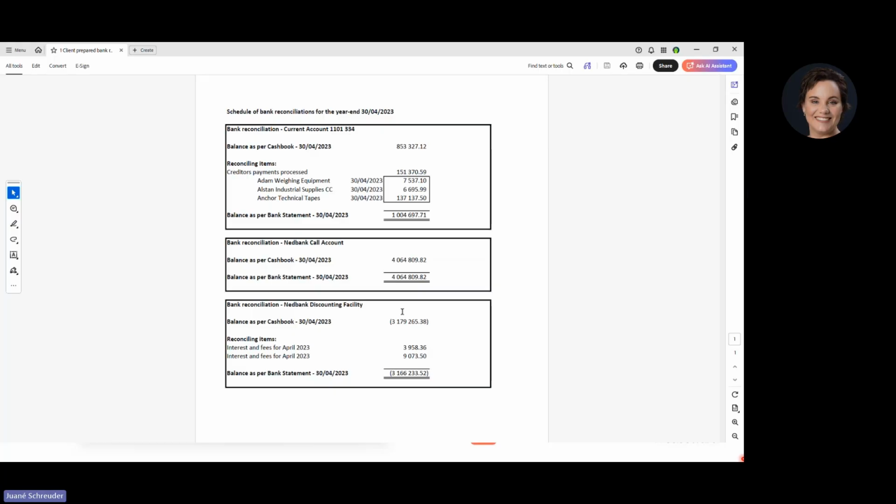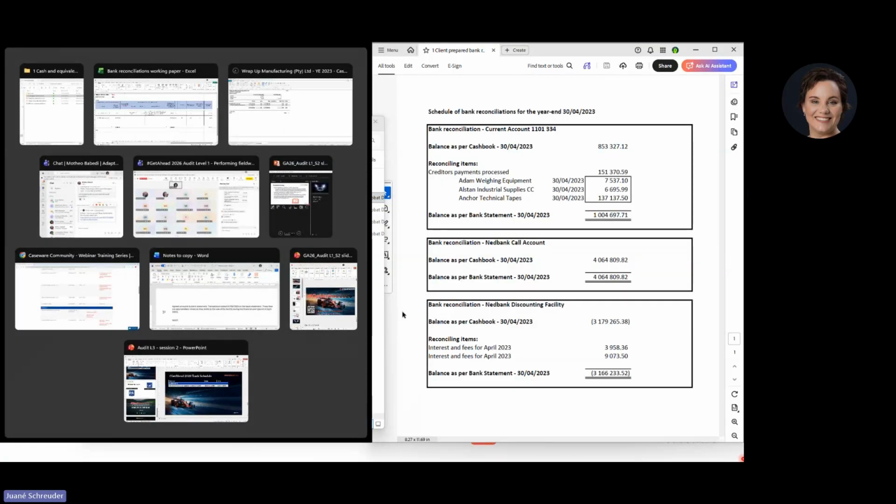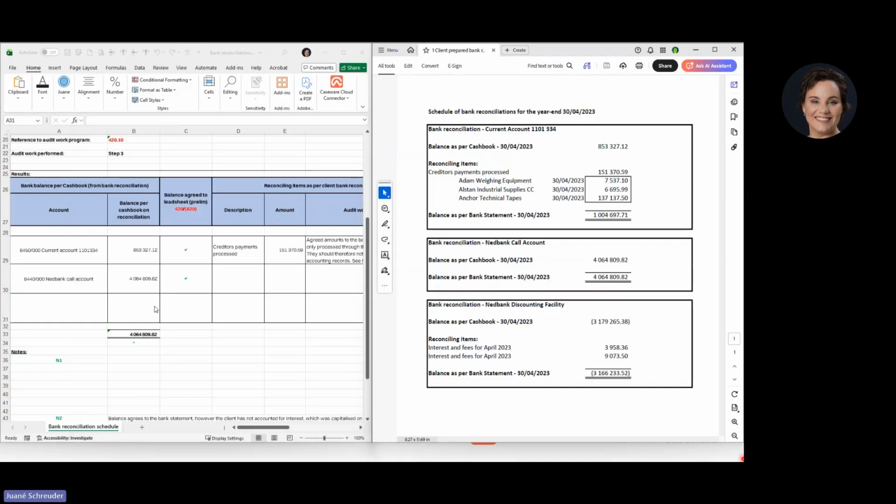So I will use my Windows button and use the right arrow to move this document that I'm currently seeing to the right. If I click the Windows button and I click right, you can see that document move to the right. Now my computer's saying, okay, so that's what you want on the right-hand side. What do you want on the left-hand side? And I'm going to go, oh, I want to use the Excel document. I want my Excel working paper to be on the left-hand side. All right. I've just minimized the source document folder. All right, and there we are. Now we can work on the left-hand side and see what we need to on the right-hand side. Good.